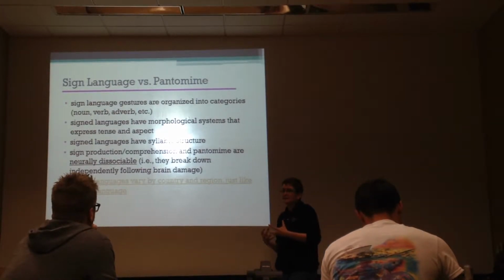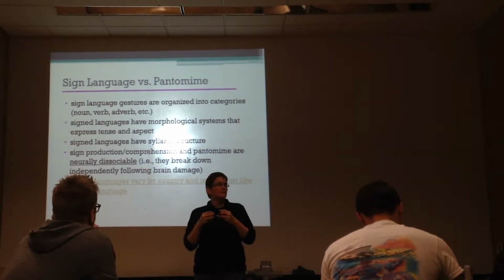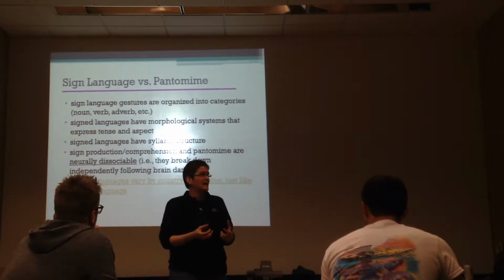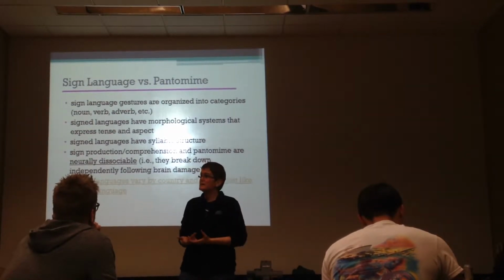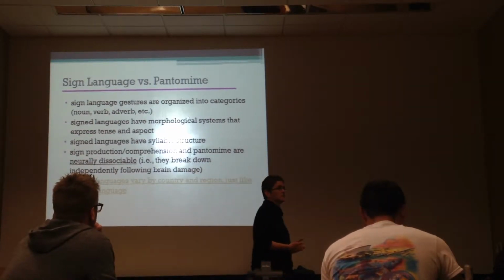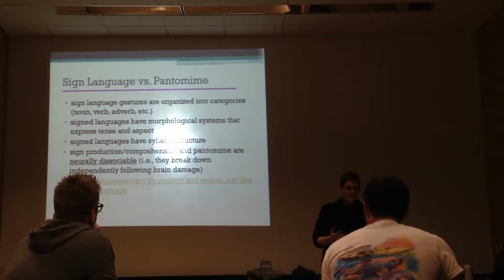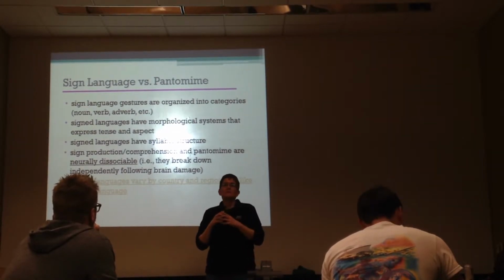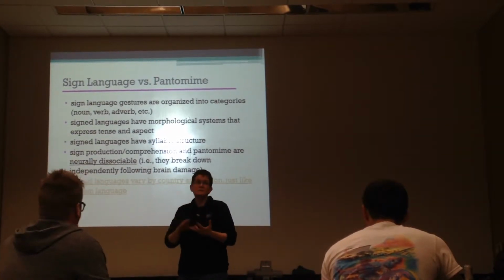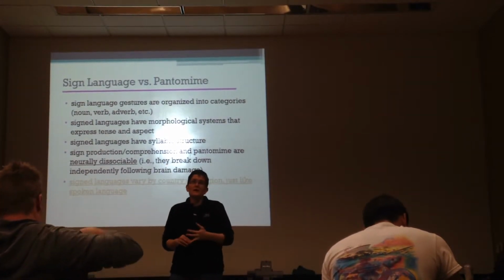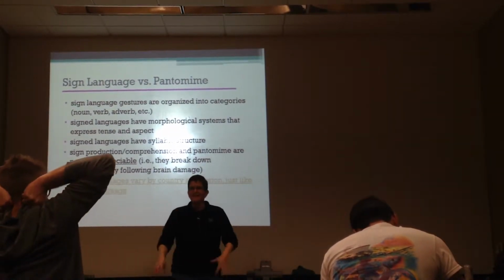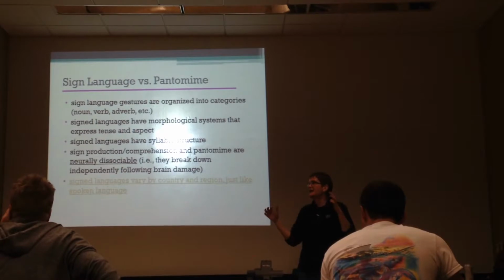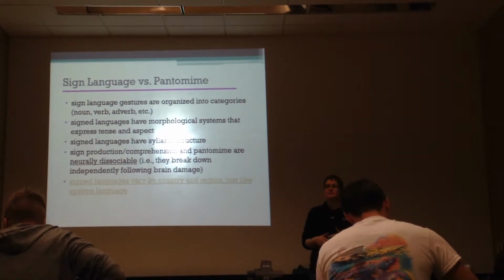So when I talk about signing, and I talk about people making signs, I'm talking about gestures, but I'm talking about gestures that have specific linguistic meaning, just like spoken language would. Sign languages, unlike pantomime, have complete phonological systems and morphological systems. So there are allophones and allomorphs, and there are rules for how you connect things depending on the kind of noun or the kind of verb or the kind of preposition.